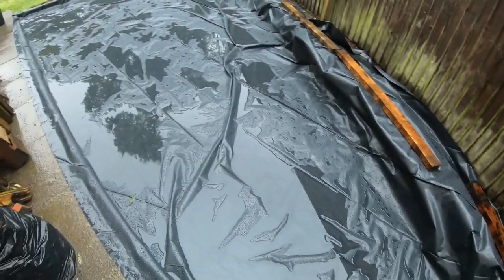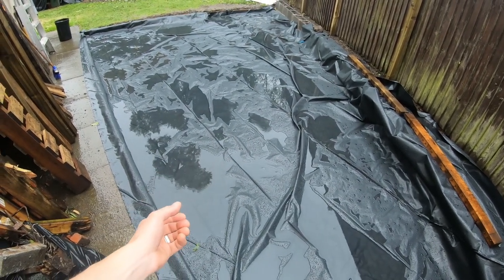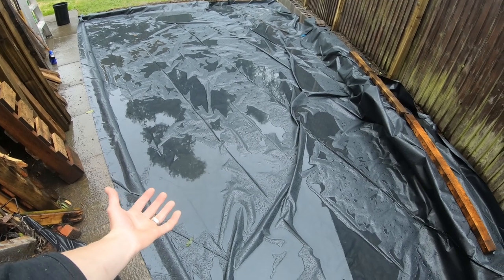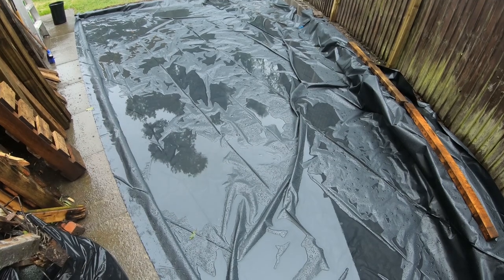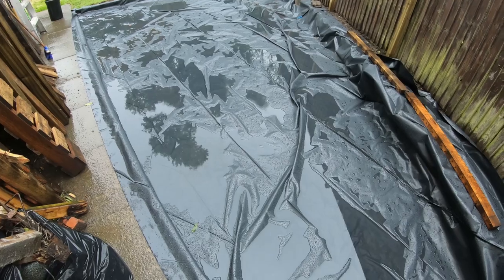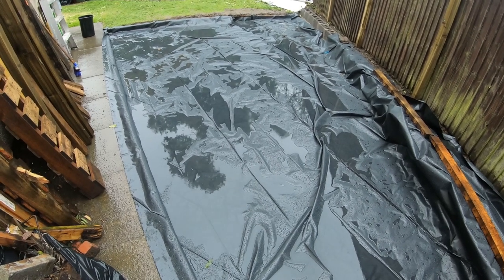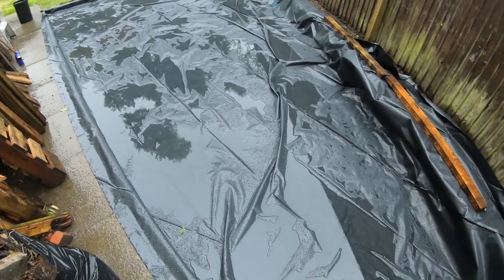The point of a damp proof membrane is basically to stop the concrete slab drying out too quickly, let it set properly. If it dries too quickly, there's a chance it could crack, but it's also to prevent moisture sitting under the slab and soaking into the concrete over the years and degrading it and breaking it down. I think that's the theory anyway. I've also got a wooden formwork under here, which is going to hold the shape of the concrete slab as it gets poured.